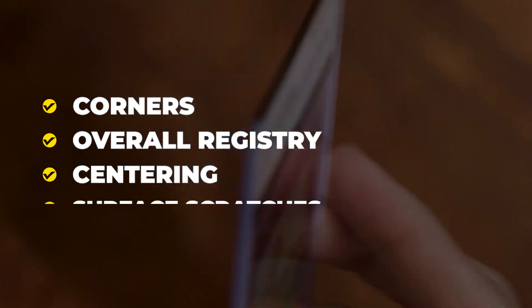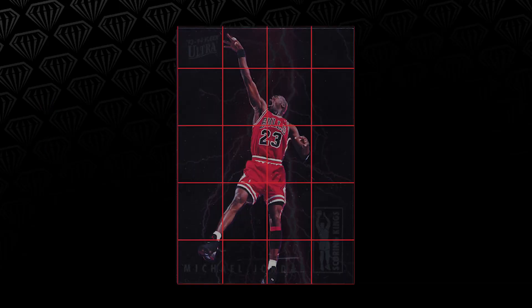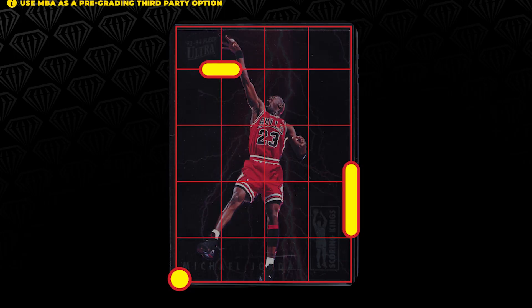So from an authentication perspective, what are some gotchas that people can look out for when they've got raw cards in their hand that they might find in their closet or their basement? First thing you want to do is look at the corners and the overall registry of the card, the centering, and the surface scratches — little things that are going to be highlighted on the heat map that we've created to help the customer decide what is worth possibly sending off to another grading service, or keeping it as is because it's not worth it based on the condition report that's given.